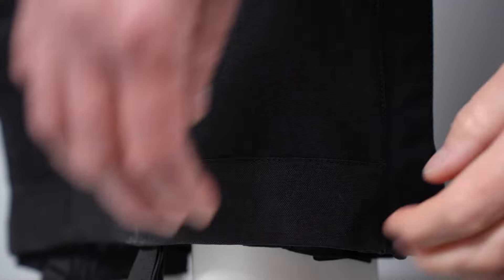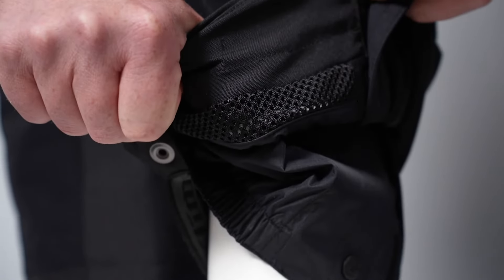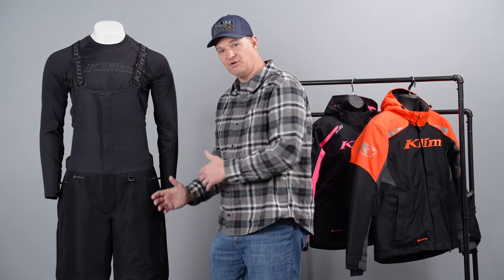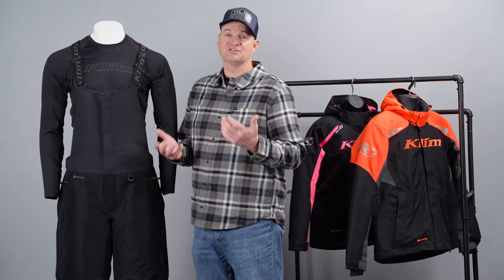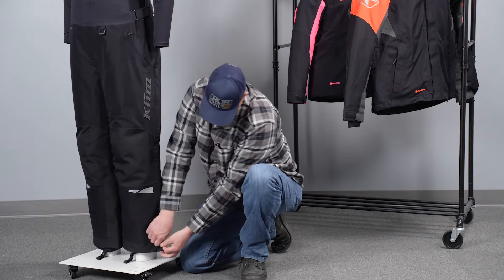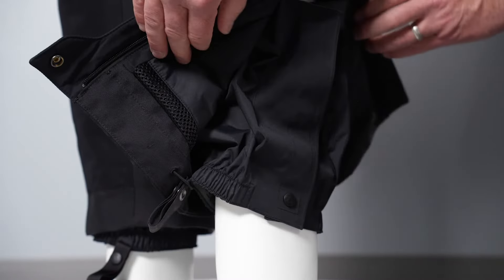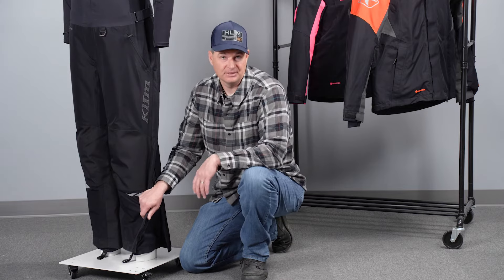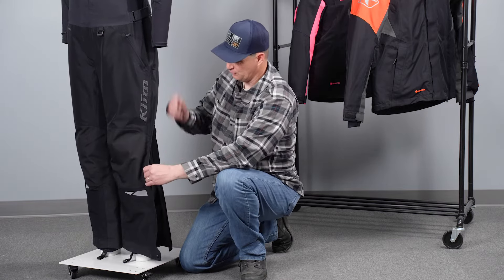One really cool thing about our insulated pieces, and this piece specifically, is that there's drainage built into the bottom of the hem. There's a mesh hem, and when you roll it up you can see it's perforated all around, so if you do happen to go in the water, water has a way to exit the garment and run out as quickly as possible to start getting you dry and warm. The insulation inside is waterproof so it won't really absorb water, meaning that water runs out more easily through that mesh hem. We still have the full-length zipper on this piece like all our other bibs — it goes all the way up to the hip, making it easier to enter the bib while wearing boots. Even with a size 13, you can still get in and out just using those side full-length zippers.